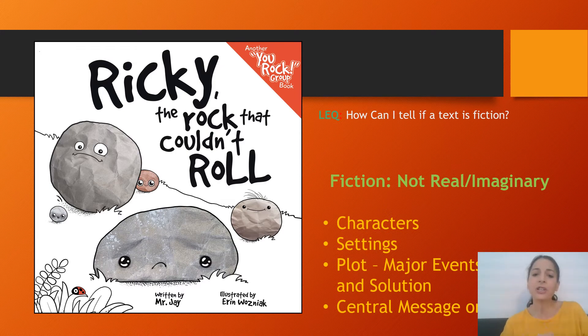Because this book is fictional, it has certain characteristics that all fiction stories share. It's very different from the books that we've been reading in science — those books are all nonfiction. This book is fiction because, firstly, it has characters. The characters in this story happen to be rocks, and there's also a ladybug. But you have to think of these characters as human-like — as if they were people — because they do behave just like us. They have thoughts just like we do, they have feelings, and they have problems that they solve just like we do.